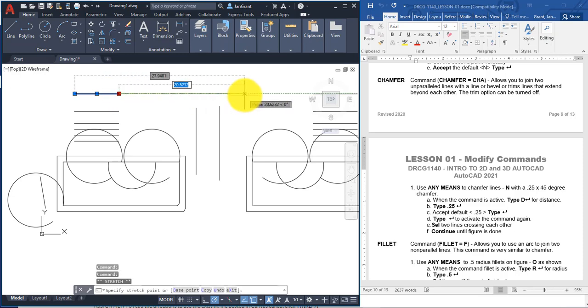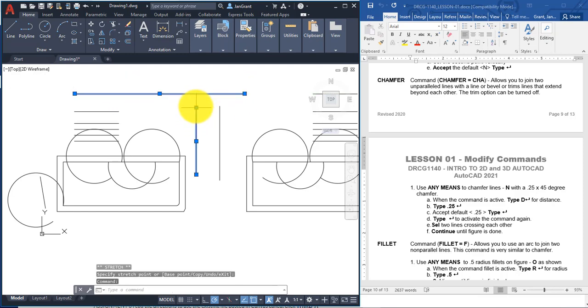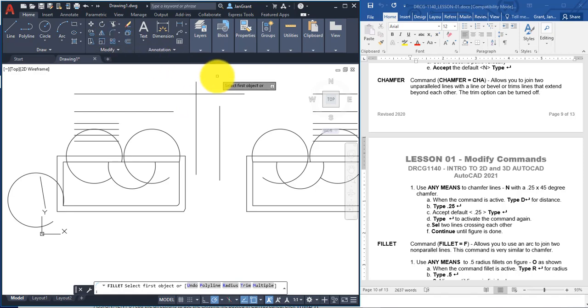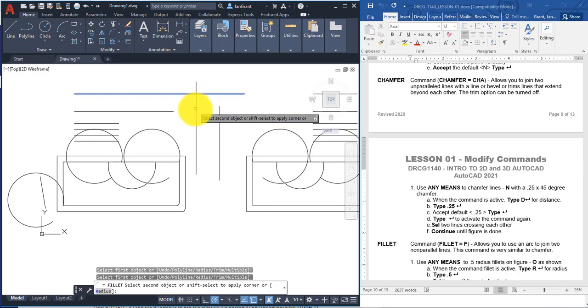So if you have, I'm going to set up here, lines that are crossing each other. When I use the fillet command, I want to select the objects that I want to keep. Okay, so if I select these 2, then AutoCAD will trim back the ones at the top right.